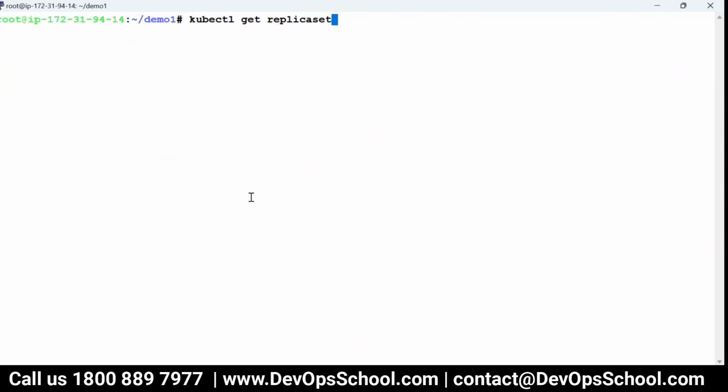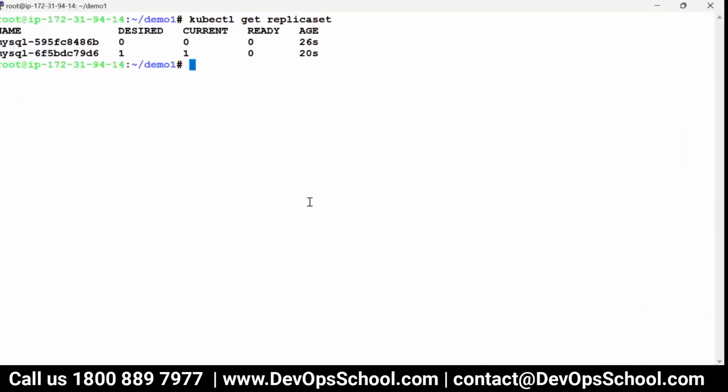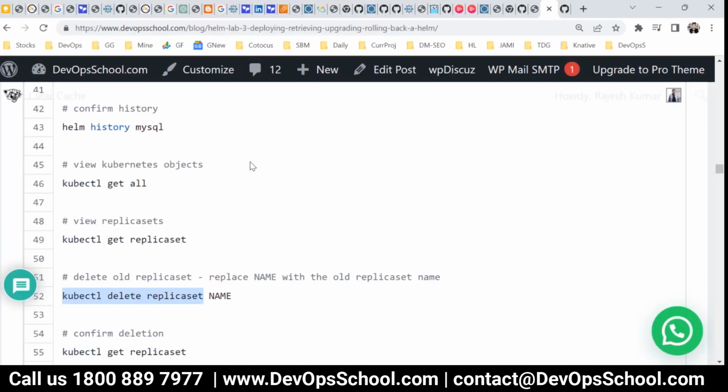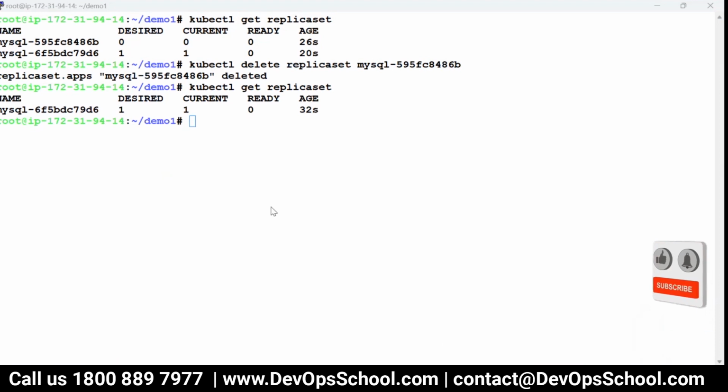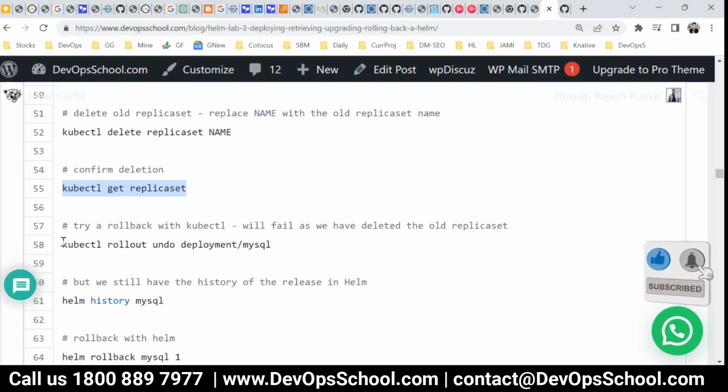And old replica set, don't run any commands blindly. This is the one I deleted. And now get the replica set again. You have only one. And finally you are going to run this command to roll back.